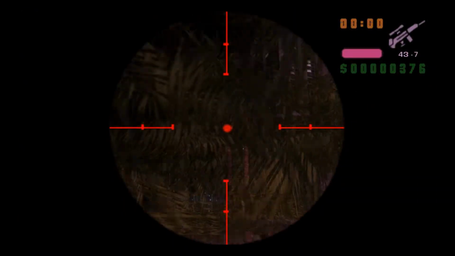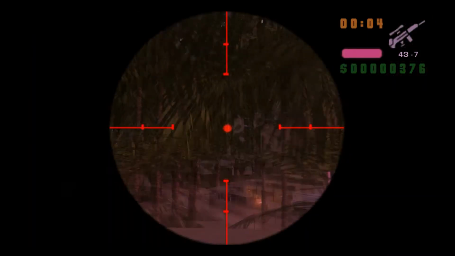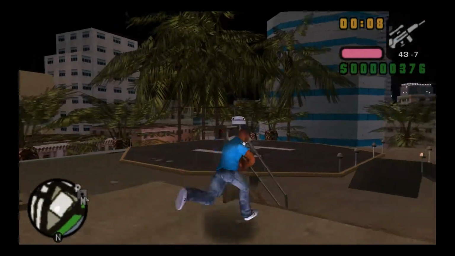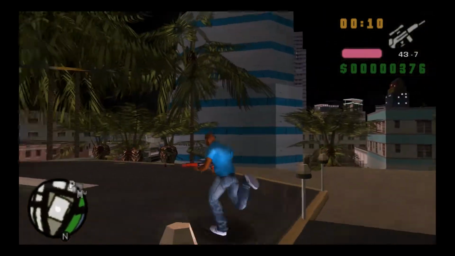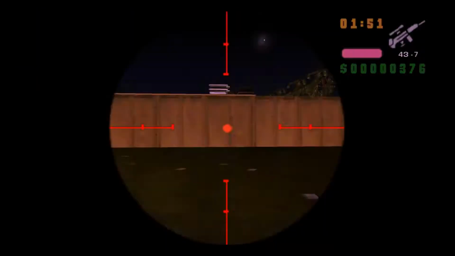Now, here's the sniper rifle. Now remember, there's actually a red balloon here somewhere, but we're not going to pop it until later. But I think in one of these trees somewhere is a red balloon. But anyway, now we're going to get back in the helicopter and we're going to fly over to the first red balloon, so I'll see you over there.